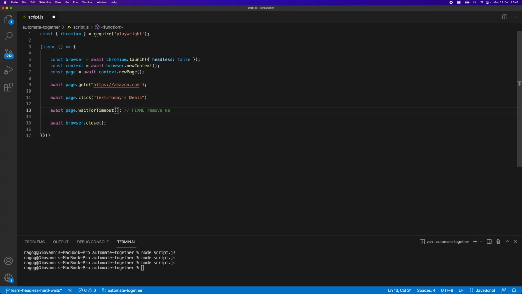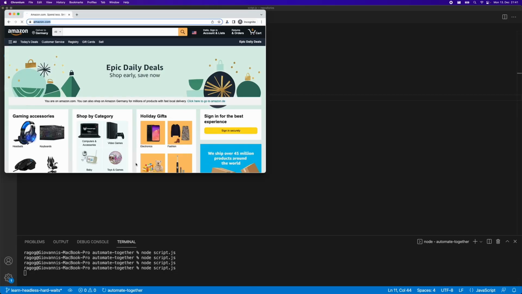This is not something that you should use in production scripts. I'm just adding a fixed delay of 2.5 seconds here at the end, just because I want to make it easier for myself to see what is actually going on, if we're actually going through with that navigation, right? Again, this is just a debugging tool, nothing to use in the real world.